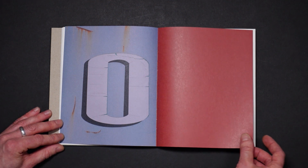Okay. This is actually the first time I'm seeing this. I haven't actually seen it. It's beautifully printed. So obviously you've done a lot of work. You teach at LCC and you've been a photo editor as well. What are the things that you bring into putting a book together that you've learned through those processes? Because you've done a lot of magazine work especially. What differences do you find between working in an editorial sense and bringing that into something that's more of an artist book?